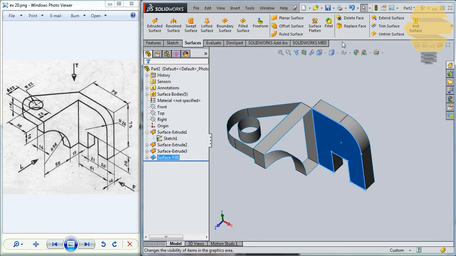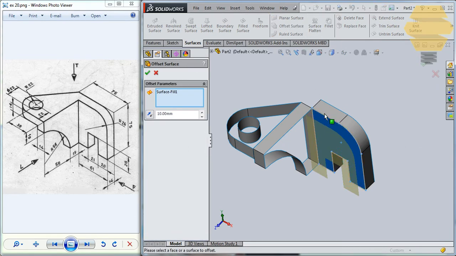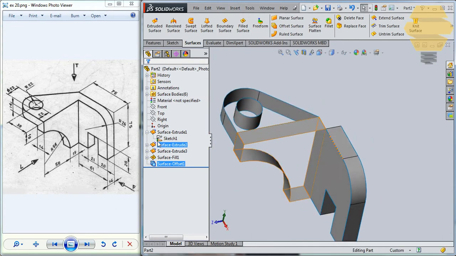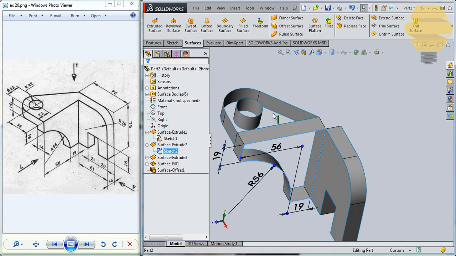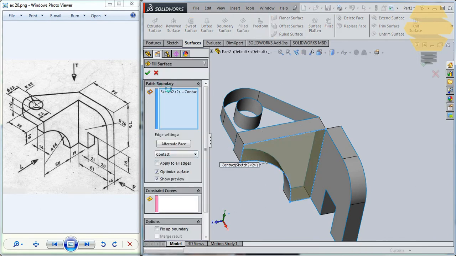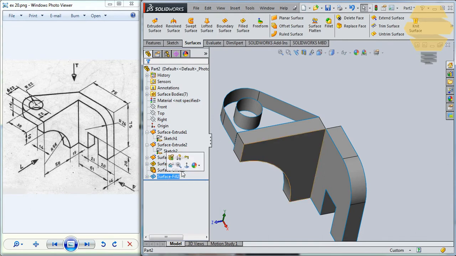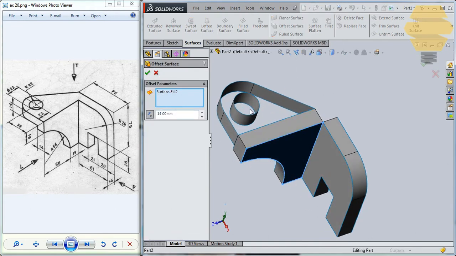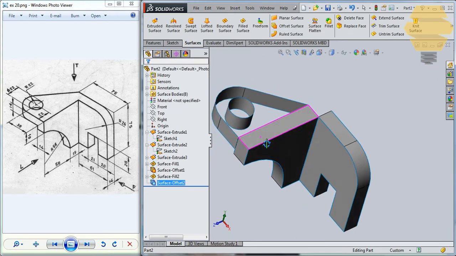Then go for surface fill, and go for offset, reverse direction, with 14. Now we have the other side filled. Similarly, you can select this sketch here and go for fill surface and tick mark, and select that surface fill and offset it with the reverse direction of 14 and tick mark. We have that done there.